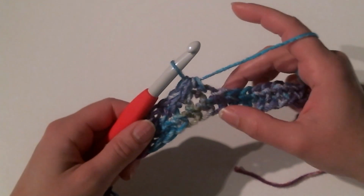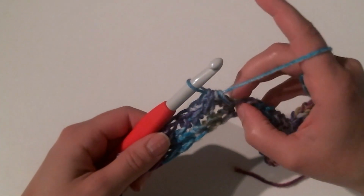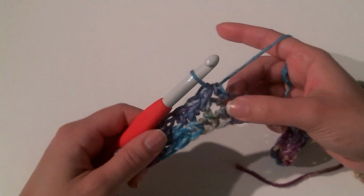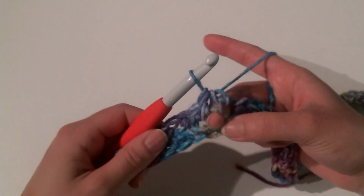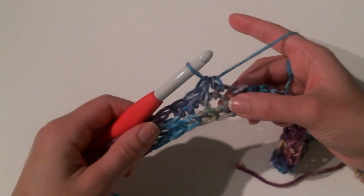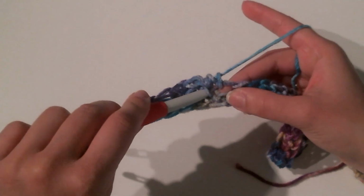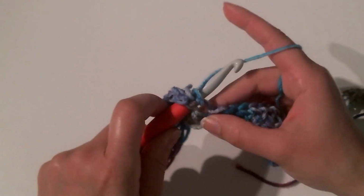Okay, so if you're not sure where you are, you can see that these stitches are unworked. This stitch here is the last one with something in it. So the one right behind there is the one we now need to work into to begin our brioche stitch. All right, so we're going to work under that stitch and we're going to pull up a loop.